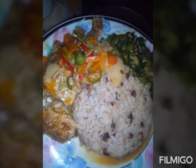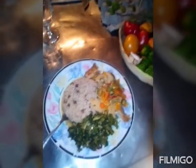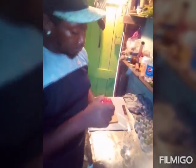Some peas and swim around and greens. See my peeps? Yeah, Elderbigz done cooking, so I'm gonna mash up some food. But before I mash up the food, I'm gonna mash up some juice. You see my peeps?